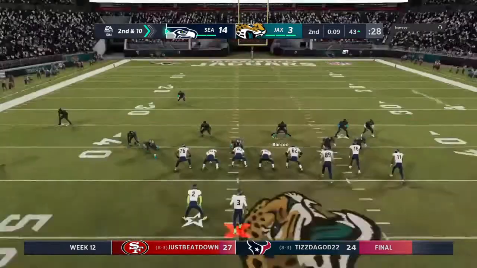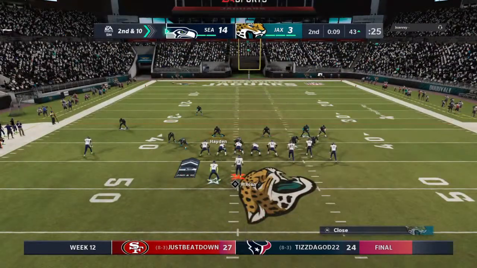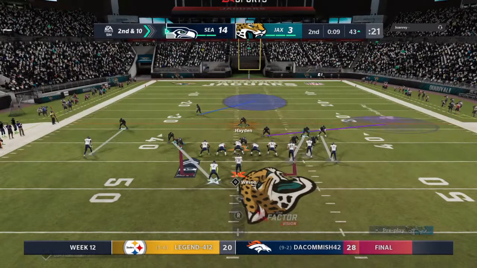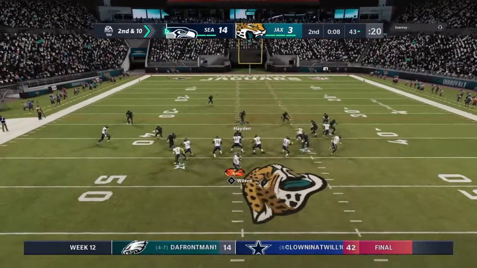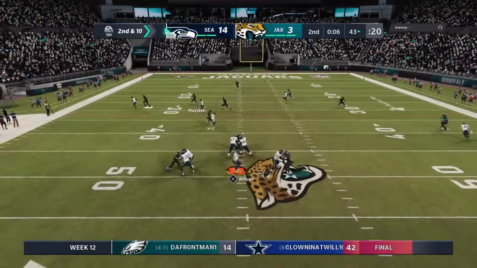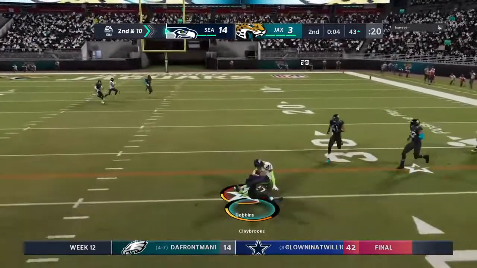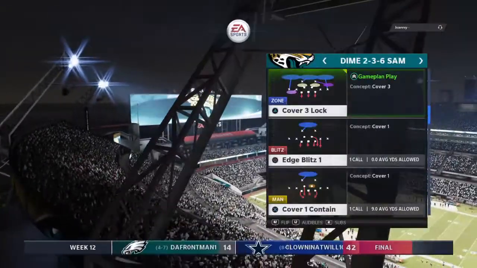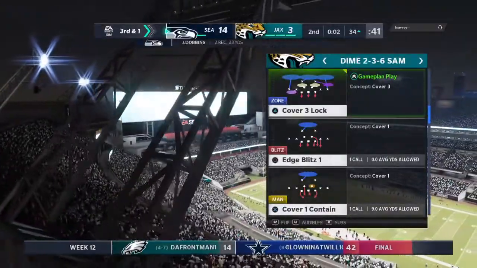So 2nd down, still 10 yards to go. Ball on the 43. To throw again, Wilson. That's complete to his running back, J.K. Dobbins. And we're going to get a timeout with 2 seconds remaining in the second quarter.